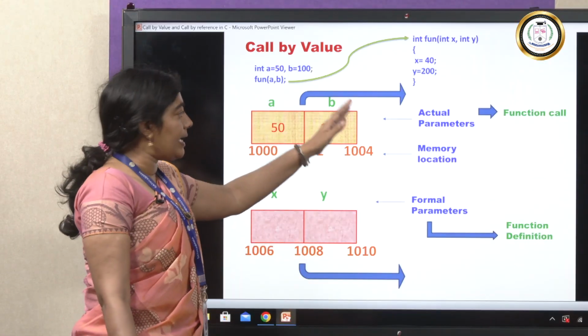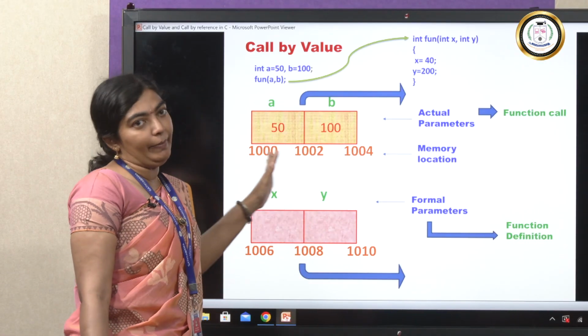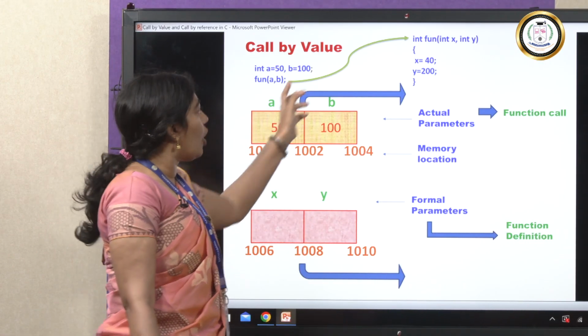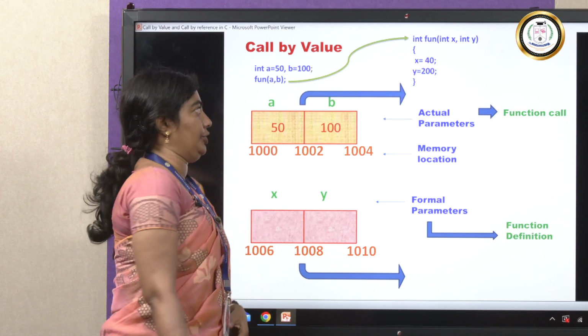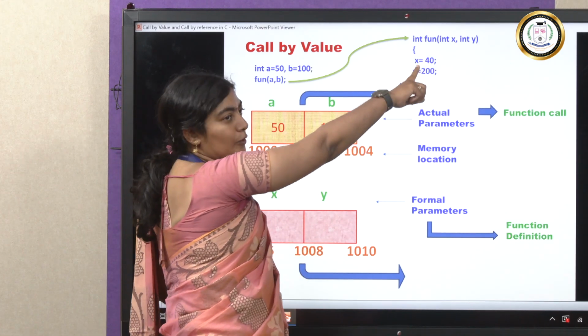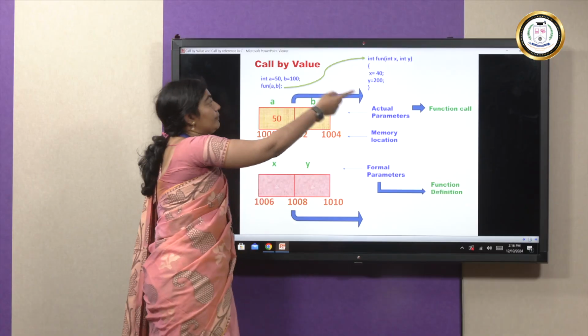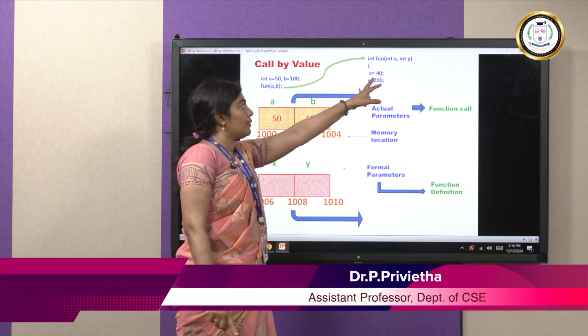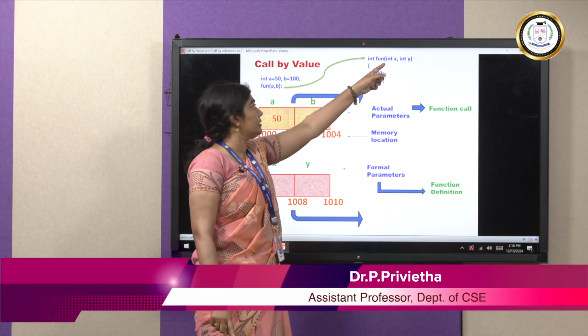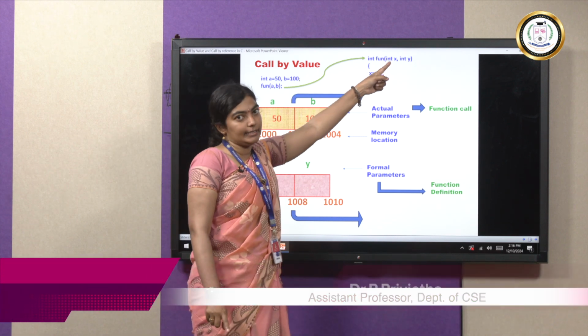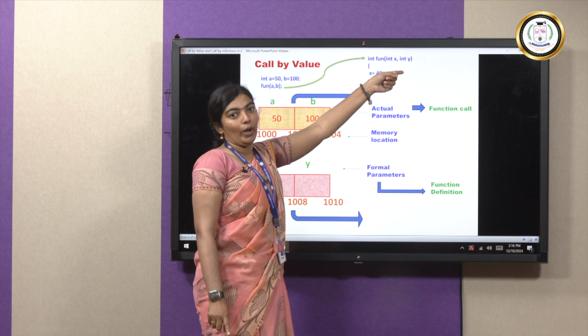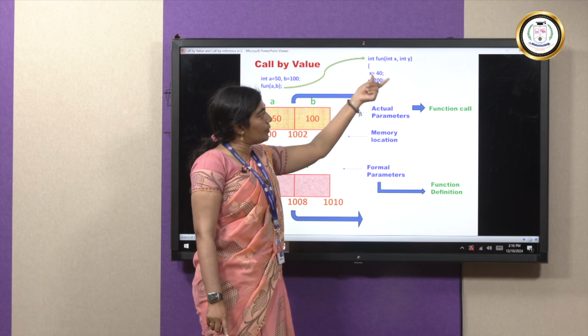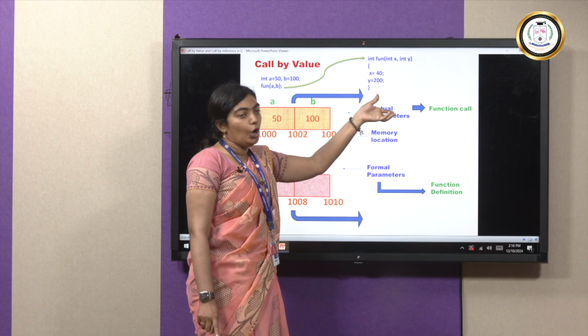Now, this is the actual value and this is the actual memory location. When I call my function, the two values enter into the function, and then I am changing the values as x is equal to 40 and y is equal to 200. That is, the A value is held in x, the B value is held in y.